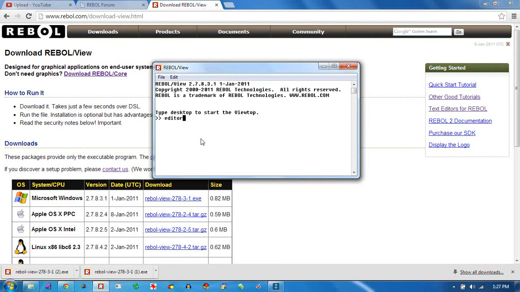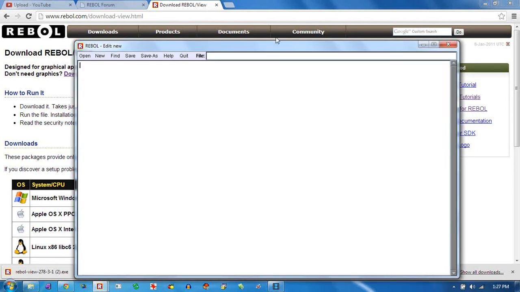And to begin typing code, here we'll use the built-in Rebol editor. Type in editor none. You can do this in any Notepad or Notepad++, or I use Metapad in Windows. But the built-in editor is good. I've made some changes here so that I have other options available, like undo. But this lets you type in code. And for any Rebol code, you start with the Rebol header. It's the word Rebol with two square brackets.